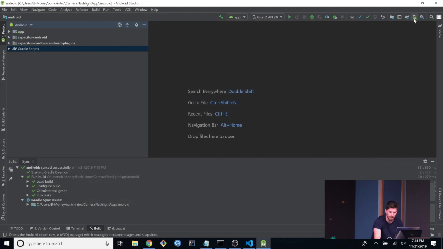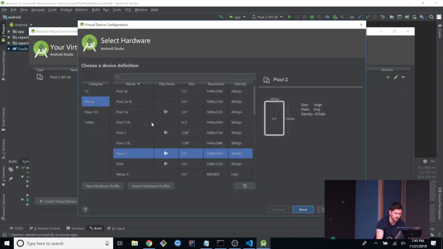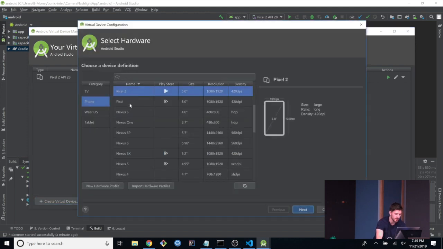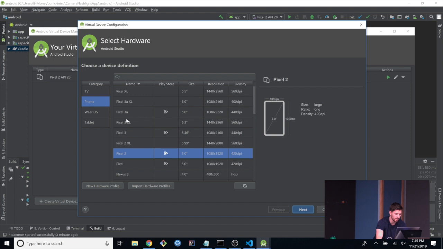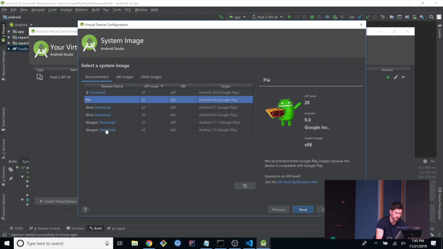Okay, there's this little icon up here that looks like a phone with a little Android guy in front of it. And at this point, you'll be able to click on Create Virtual Device. And you can click the device you want, Pixel 3a if you want, click Next. And then this is where you can choose what version of Android you want. I always end up choosing the second from the top or the third from the top just because it's going to hit the most users. But you can do whatever you want.